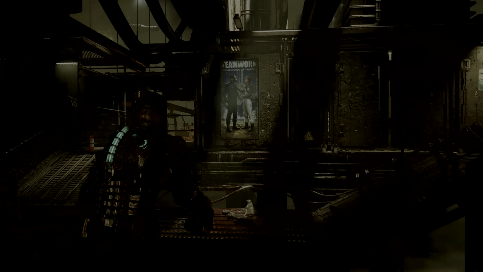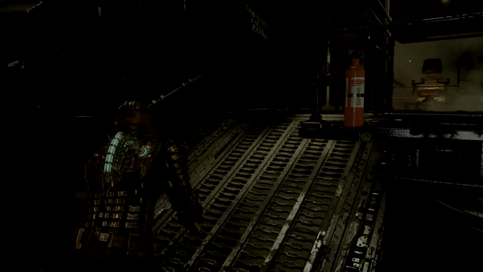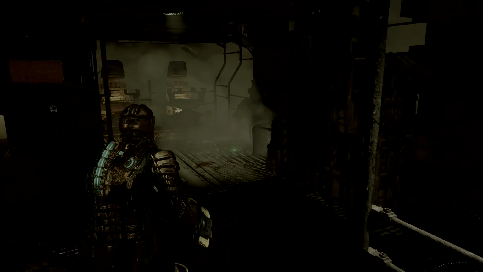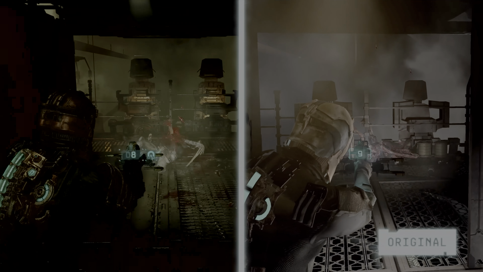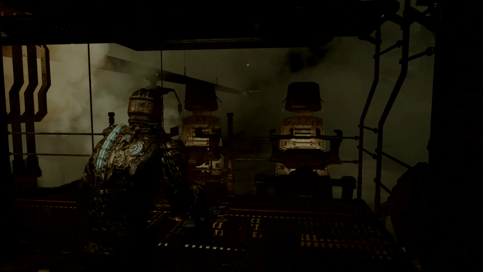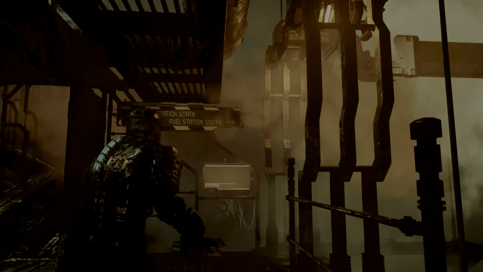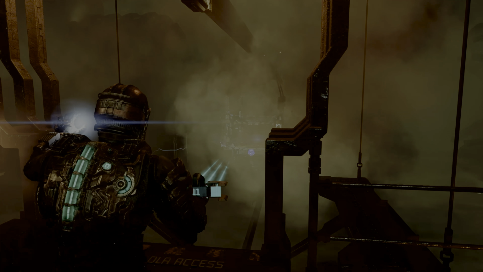The way to the refueling station is just a little further ahead. As you can see, some memorable moments are authentic to the original. We've added tons of graphical enhancement that support strategic dismemberment. Using kinesis, we'll bring that gondola over and make our way to the south refueling station.